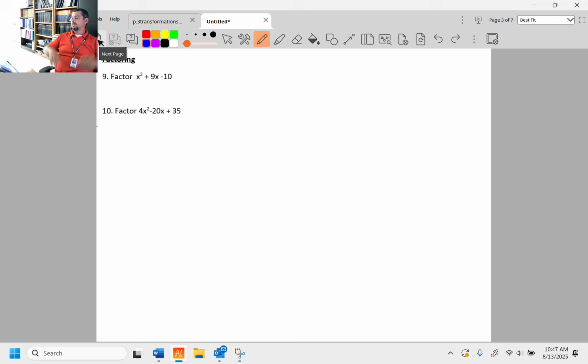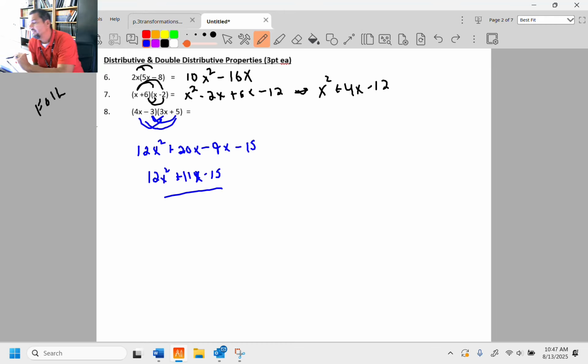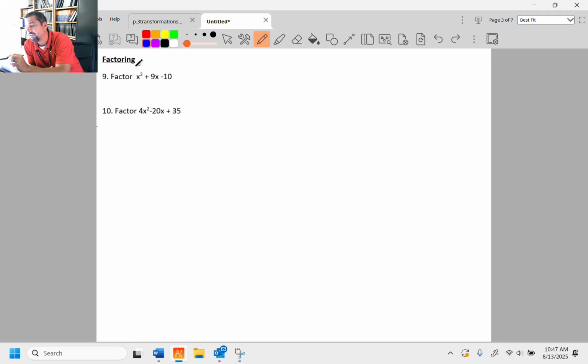Factoring. So we are factoring. This is the reverse of what you just did. Because see, what you just did is you found the product of two what we call binomials, and you created a trinomial. So we're going backwards here. We're thinking about how do I make this trinomial as the product of two things. And if you understand the FOIL method that you learned in Algebra 1, factoring is actually quite easy.